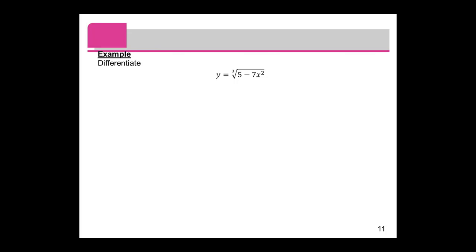Yeah, would you put it to the third power? Would you put the function to the third power first? Not to the third. What would I put it to? 5 minus 7x squared. No. If you want to put it to a power, what is that power? It's not the third power. To the 1/3? It's the 1/3 power. Think about the roots. They're going to make the number smaller, right? To the third power would make the number bigger. Oh, that's what I meant. To the 1/3, yeah.